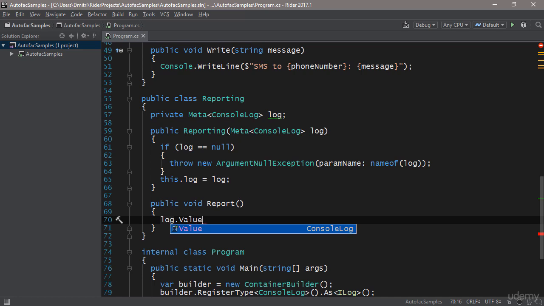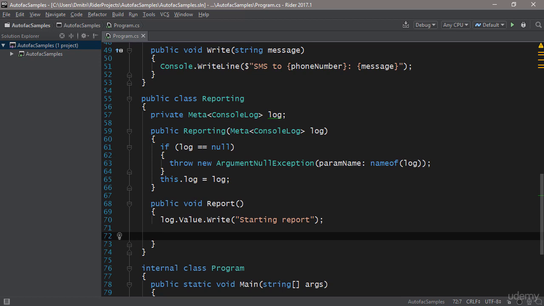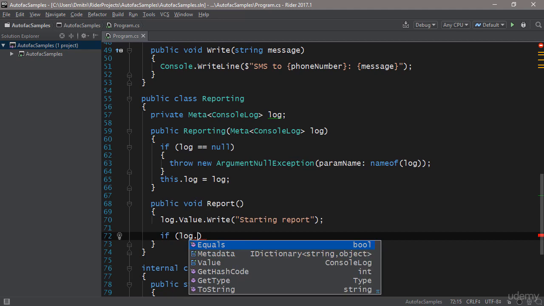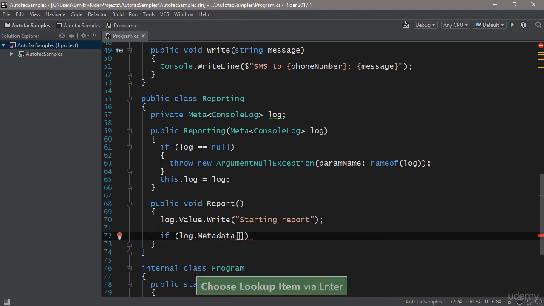So I can do log.Value.Write, and I can say starting report, but then I can check whether or not the logging level is set to verbose, and if it is, we're going to do an additional output message. So to check the metadata, I can write the following. I can say if log.Metadata, and here I use an indexer to get the mode of the metadata.